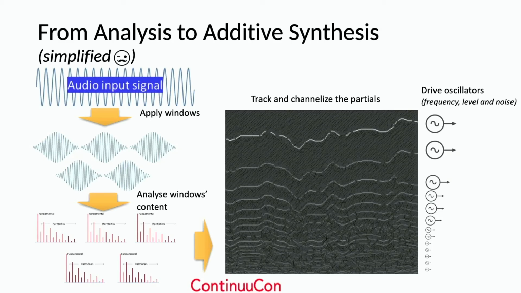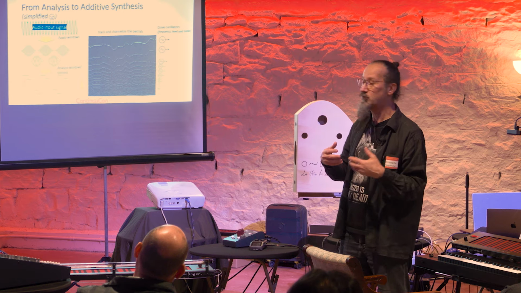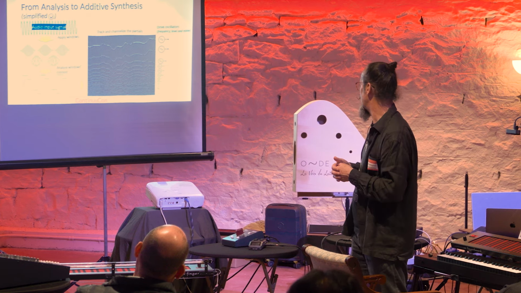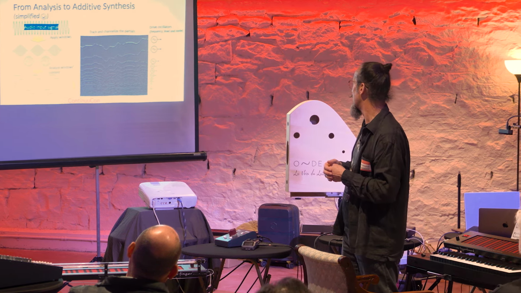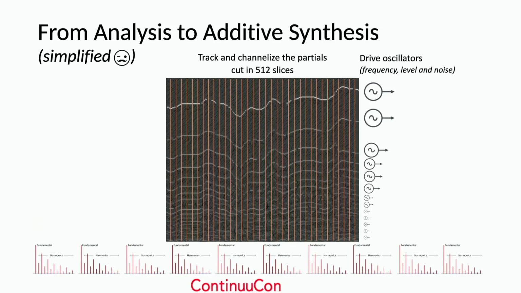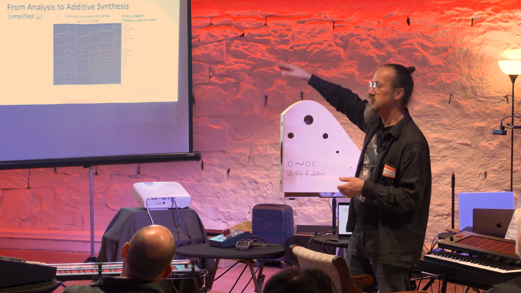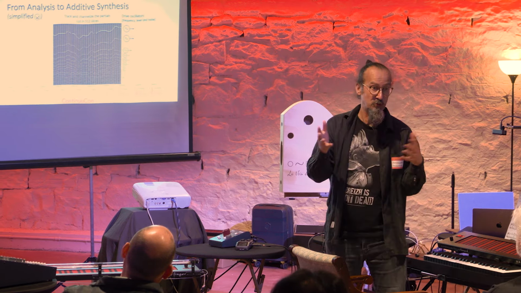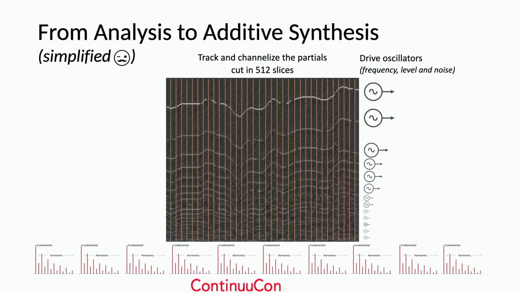So we are going outside of the Fourier world. It's not a reverse Fourier. It's really driving oscillators. The good thing about driving oscillators is that you can control everything you want. And basically, to go to the continuum, you're going to slice these partials, so this oscillator tuning. So for each oscillator, we will have just the pitch and the amplitude, and we will slice in 512 slices, and all these slices will be sent to the continuum.